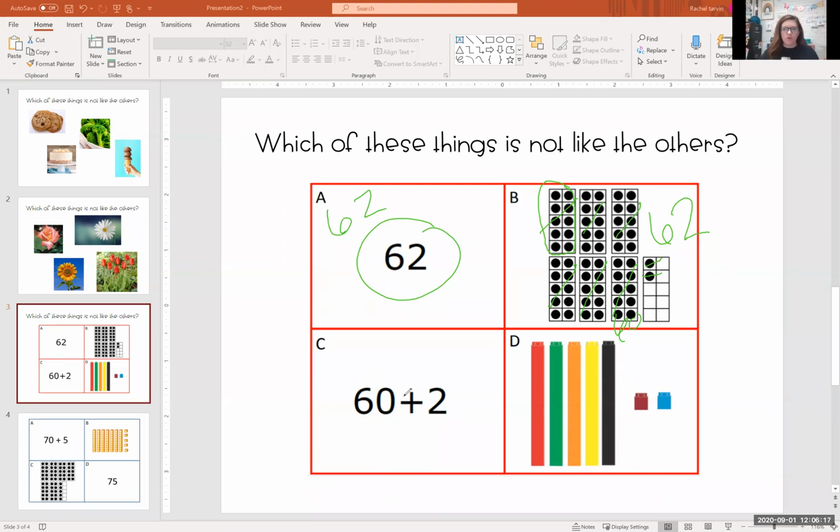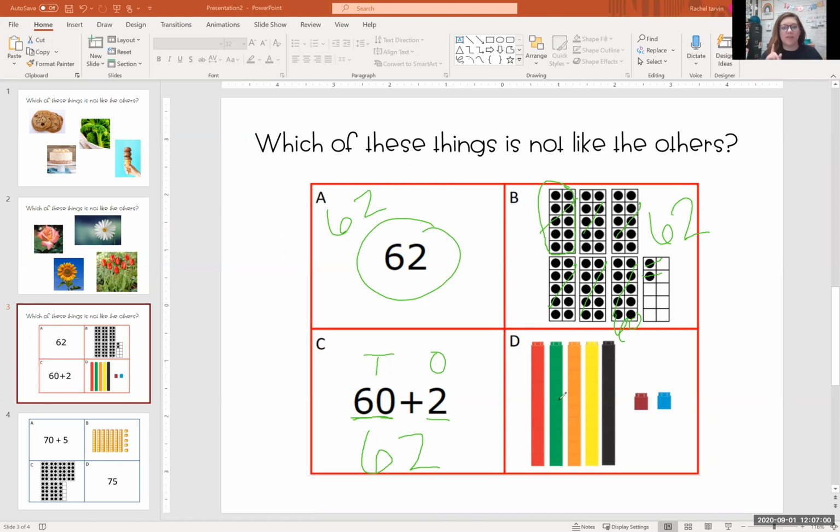Let's look at this. Ooh, there's a number that's stretched out into expanded form. So let's put it back. Let's compose it back to standard form. Let's see here. I've got 60. So 6 is in my tens place, 0 is in my ones place. So I've got 6 goes in my tens place because the value of 60. 2 goes in my ones place. So I'm going to write a 2 for my ones place. 60 plus 2 is the same as 62. Oh, look, it's also got the same value as box A and box B. They are all the same.